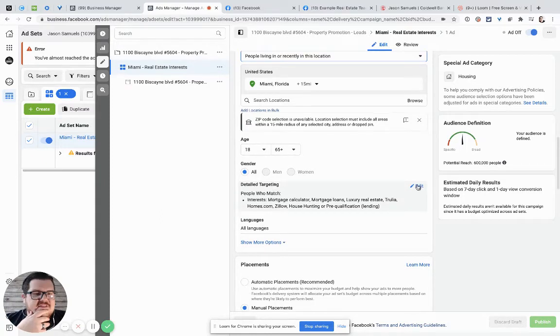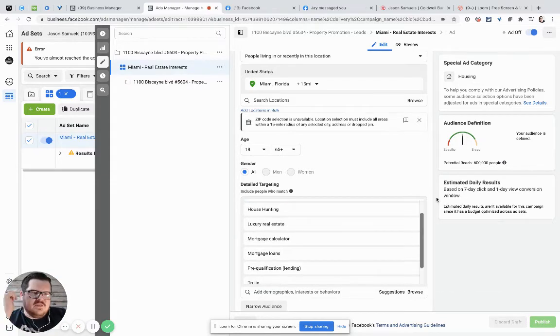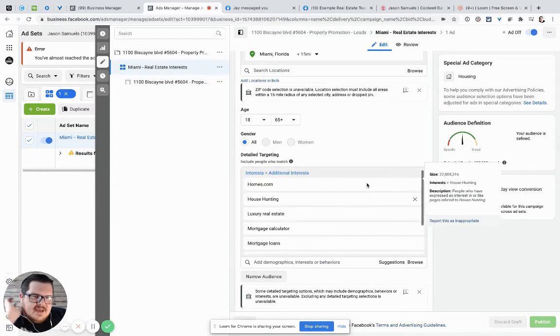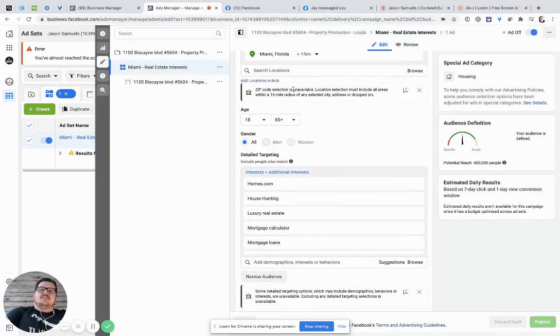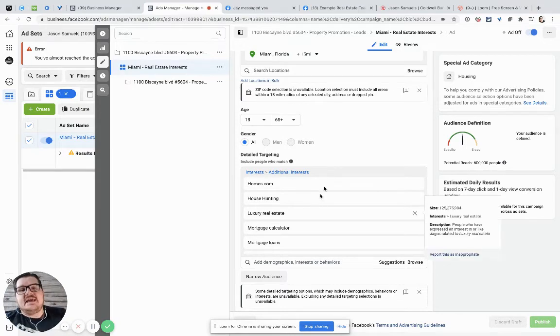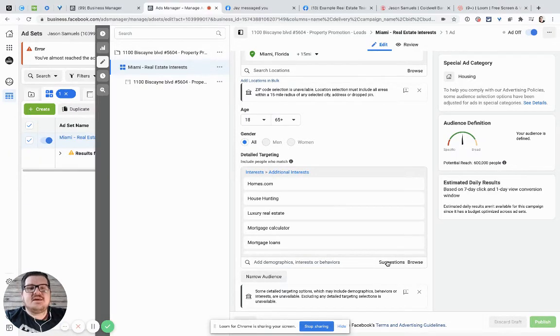And then this is the other part of the targeting that you could throw in. I'll walk you through a little bit of my thoughts on this. So the first interest that I throw in now, first off, I don't always even include interest. Sometimes I go completely wide open, just targeting people in the area and get great results. In this case, I experimented with adding in some of these interests. If I'm going to add in a real estate interest, these are some of the interests that I do. So first off, I'll put in house hunting, and then I'll start looking at the suggestions and grabbing the ones that make the most sense to me.